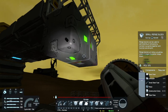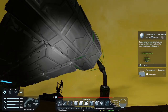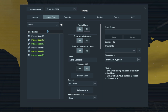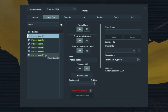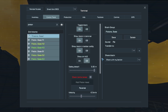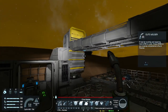All right, so that should be good. Okay. So now that we've got that, we can go in here and put all these together. Okay. And then what we're gonna do here is these ones should all be sharing inertial tensor, which they all are. Good. All right, so then let's just update that a little bit. We'll have that go up. Wow, that goes up pretty far already. That's good. It's very good.